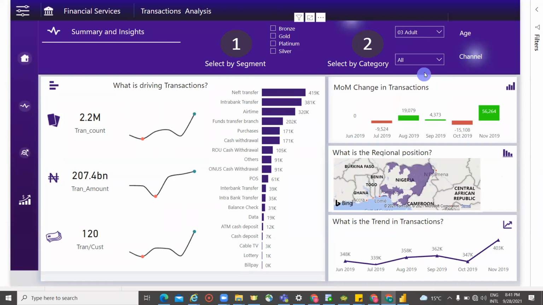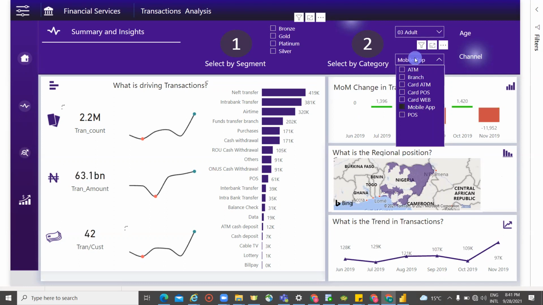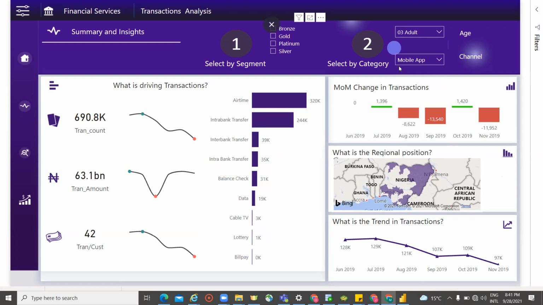So I'll see the performance. I can also view by channel of usage: ATM, branch, POS, web, so whichever. So let me just pick mobile app for instance. So looking at this, I can see all the transactions by transaction type. And I can also see the trend right here.